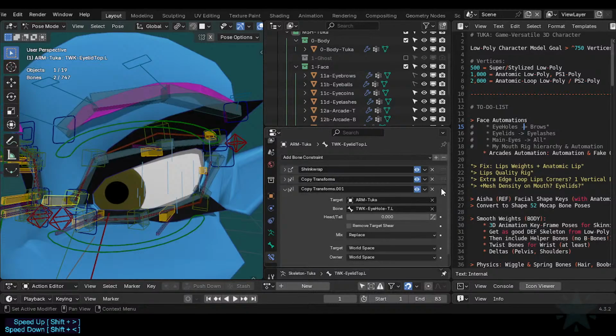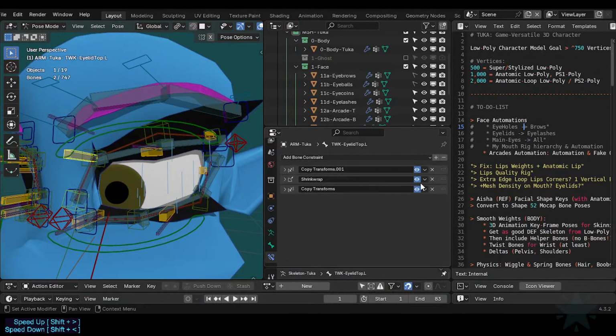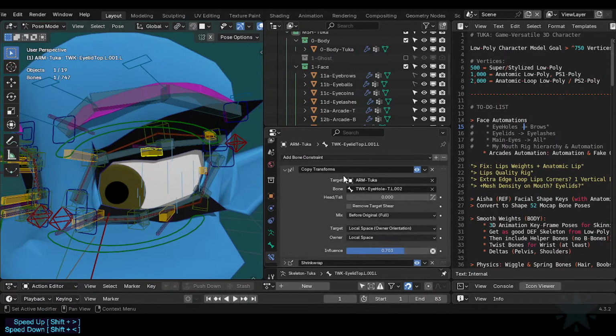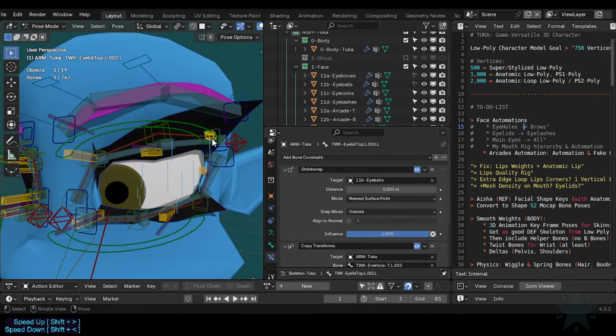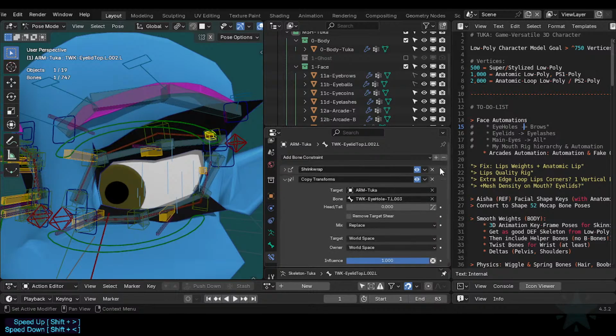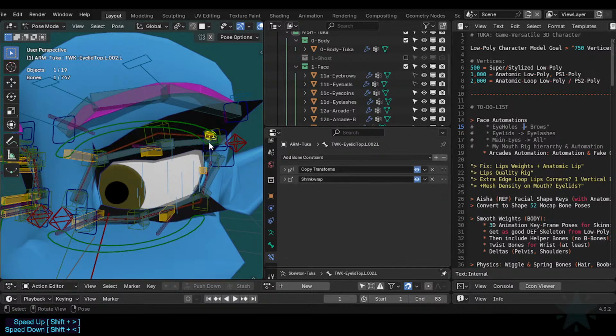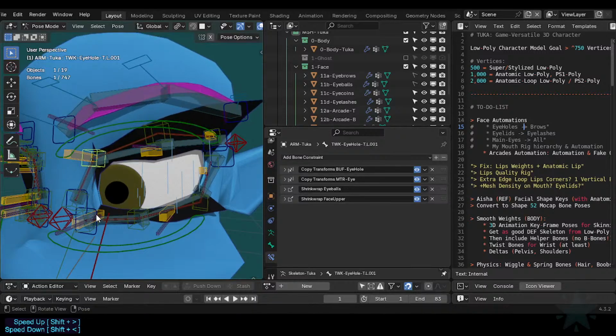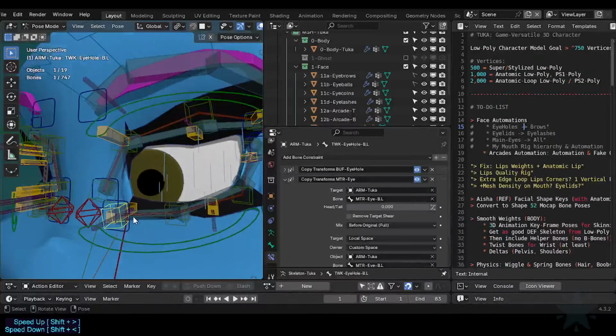Let's bring this to the top, then the shrinkwrap at the bottom, and after that. This one has two tweak bones, which is why I'm doing this.